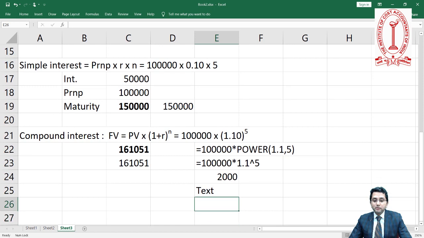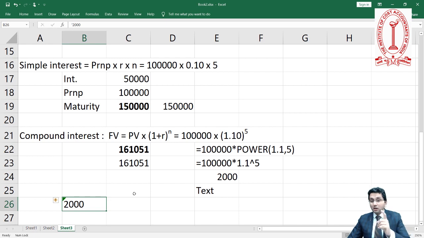Okay. So let me do one thing. I'll type this single quotation, and then I type 2000 and press enter and see. Let me do it here. Single quotation and 2000. See, this is left aligned, and Excel is considering it as text. But Excel is doubtful: Mr. Tarun Mahajan, you are typing a number as text.